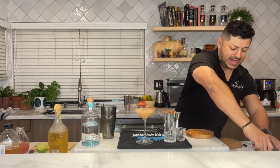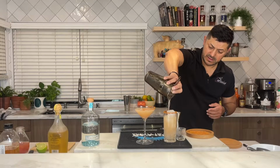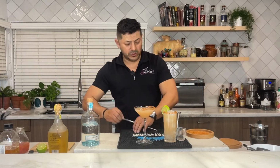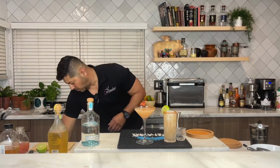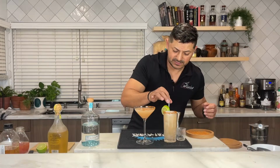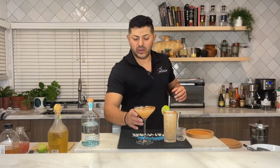Let's fill up our glass with some fresh ice. Like a glove. Garnish for the gentleman. Nice wheel. That is a really long straw, production. Should I get a smaller one? For the gentlemen, some straw. And for the ladies, let's just put a lime wheel floating.